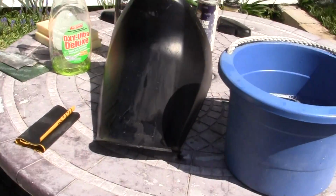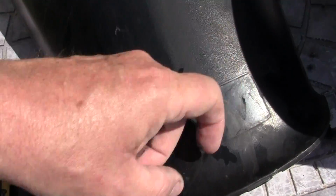That's what we're doing. Another thing when we're doing our sanding is that we want to smooth out all the bad marks. Like right here, I spilled something right there. I'm going to sand that out. This little piece is going to come out. This is a little sticker. It's on there. It's going to come out.